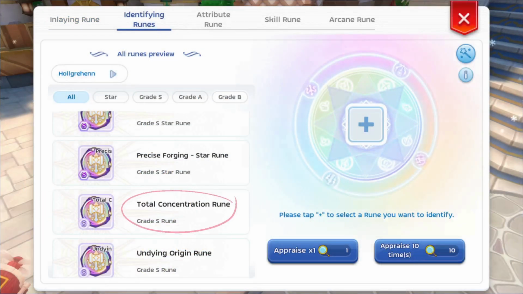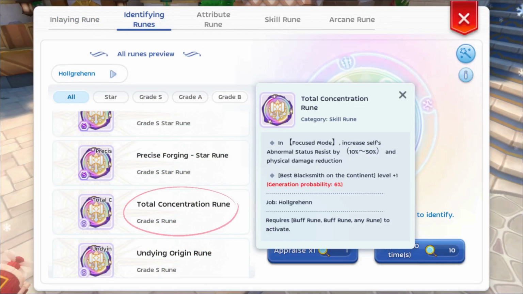You can also get Total Concentration rune to increase yourself's abnormal status resist and get physical damage reduction too. But again, from my own experience, you can do airship as HOLLGREHENN without proper runes too.